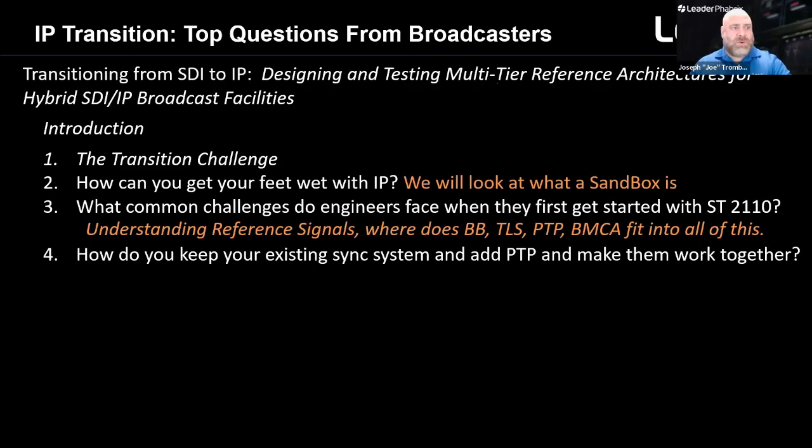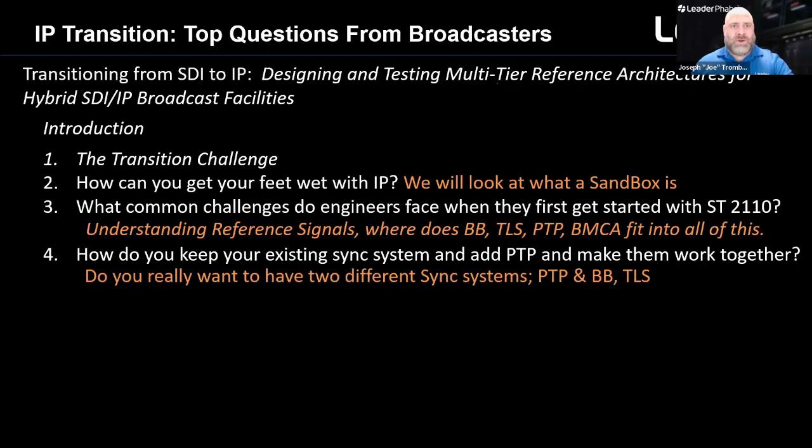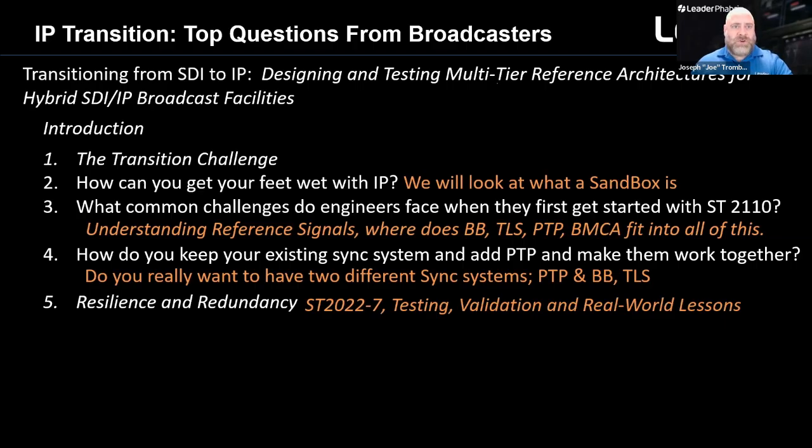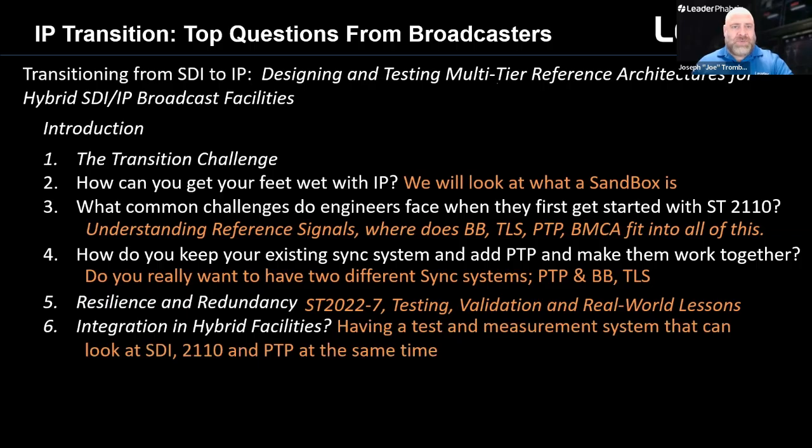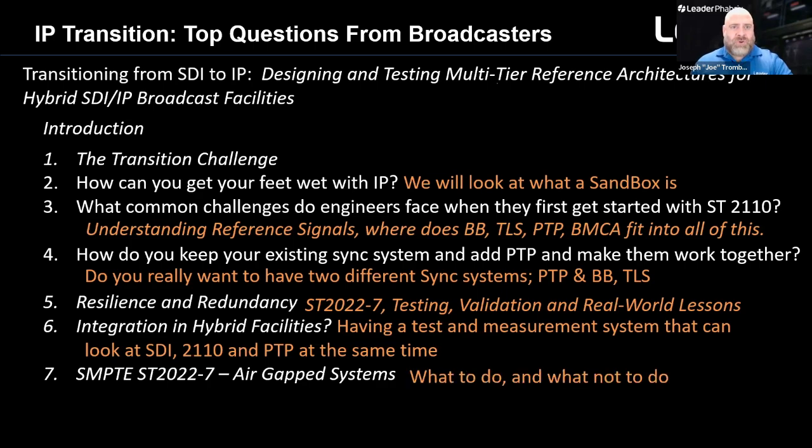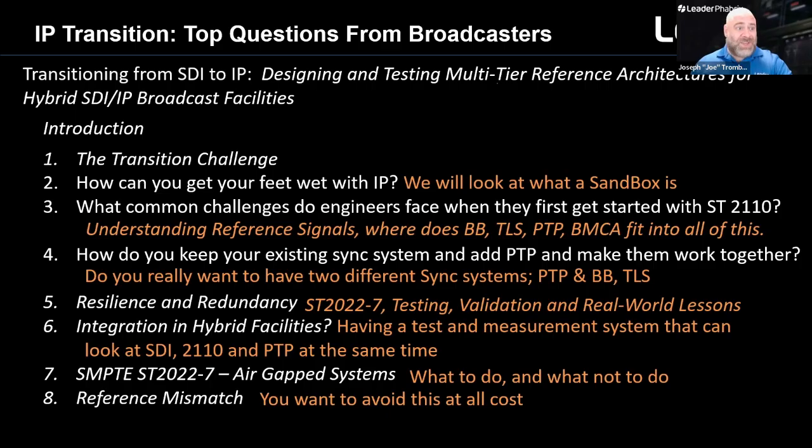Then sync coexistence between Blackburst, tri-level sync, and PTP, and whether you really want to sync systems, resilience, and hybrid integration, the need for combined SDI, PTP, and 2110 measurement. Then we're going to dip into ST 2022-7, the operational lessons that come from testing instead of assumptions. We'll look at reference mismatch, which you obviously want to avoid at all costs, and then questions.